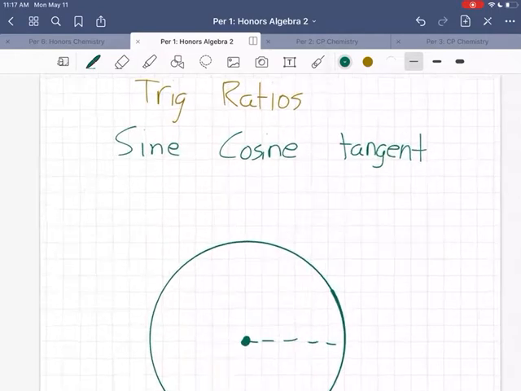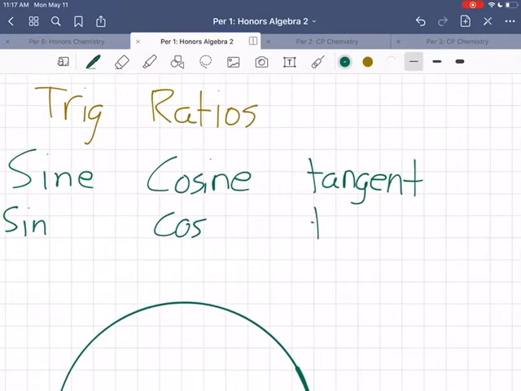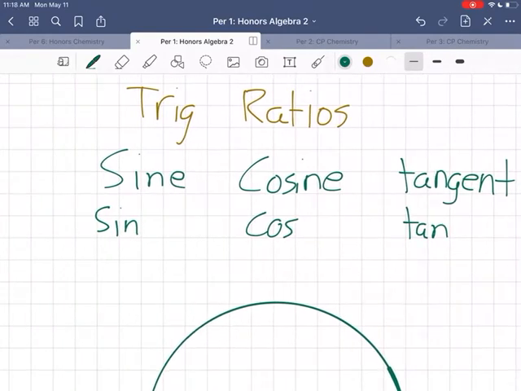So first off, if you didn't know, this is the full length of each of these three ratio names: sine, cosine, and tangent. We oftentimes do abbreviate these, especially in the calculator, to sine as S-I-N, cosine to C-O-S, and tangent to just tan. And the ratios here each mean different things. Sine is the opposite over the hypotenuse when we think about triangles. The opposite over the hypotenuse.